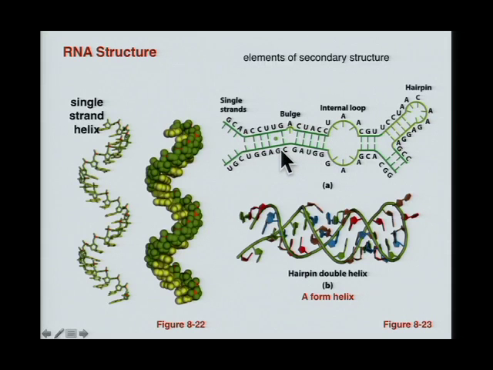The base pairing in RNA is always anti-parallel, just like in DNA. But you can have these sort of odd base pairings. You can have segments that are not base paired in RNA molecules. And you can have hairpin loops. And if you look at the ends of these hairpin loops, you've got bases flying on the outside of the hairpin. The other thing that you can see here is this sort of weird, not so good base pair.